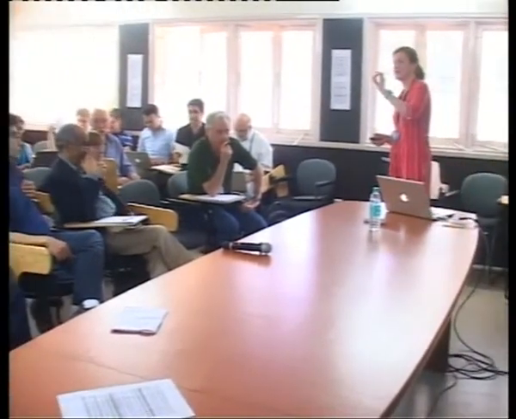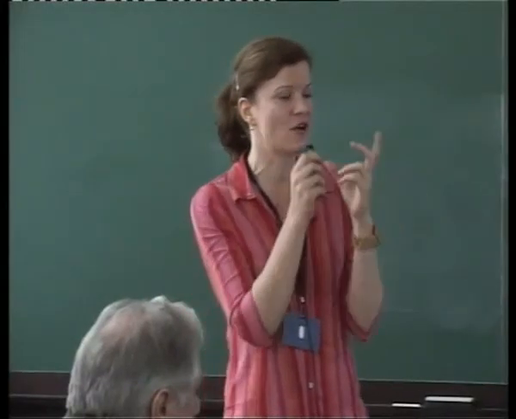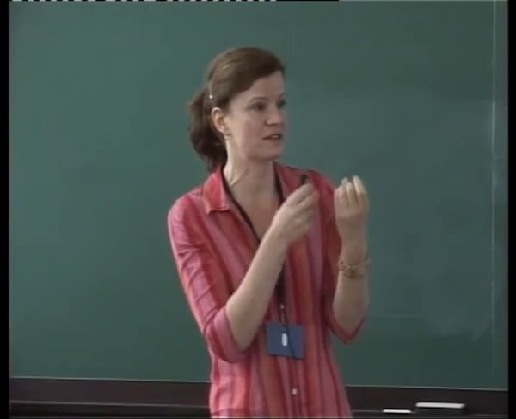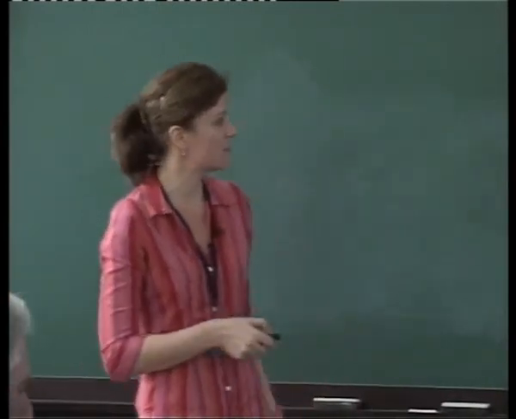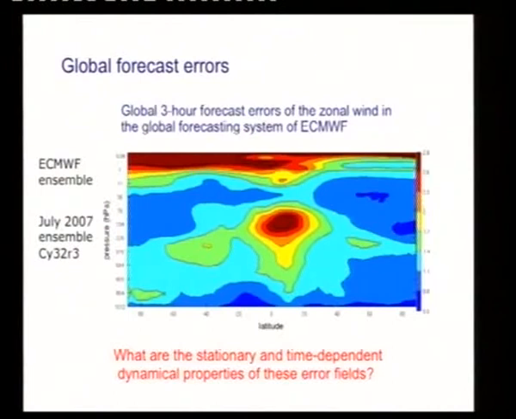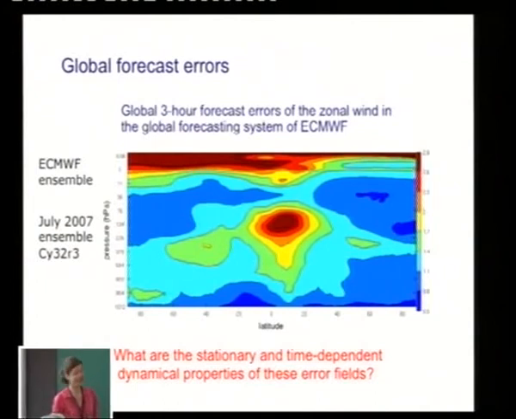So what we have to do in data assimilation is specify for that particular model what the covariances of that model's forecast errors are. We are not interested in absolute forecast errors, but in the properties of forecast errors in that single model. And this is what they look like in ECMWF. This is now averaged for 1 month, and this is information which goes into the system when doing data assimilation. Here you see 3 model levels, and I will further average it over latitude circles, and this is the representative picture of what the background errors look like in ECMWF.